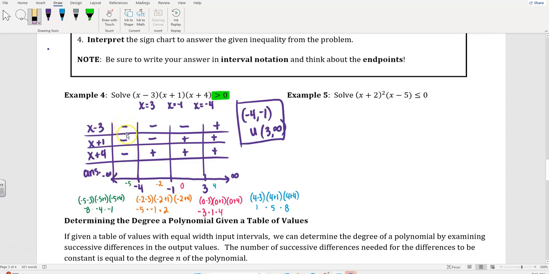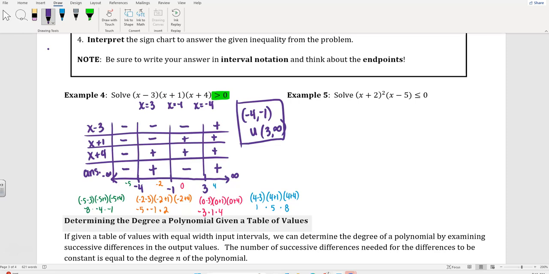What I've got here is a negative times a negative times a negative in this list. If I do negative times negative times negative, I will get a negative right here on that answer line, which is also what I got when I did it the other way. Negative 8 times negative 4 times negative 1 gave me a negative number. But if I have an even number of negatives, I've got 2 negatives, and when you do negative times negative, you get a positive. Then I'll get a positive in that section. Here, I would have negative times positive times positive. That would give me a negative.